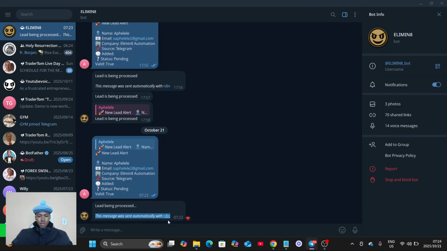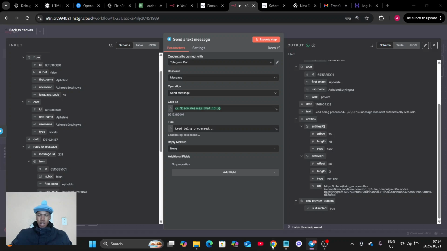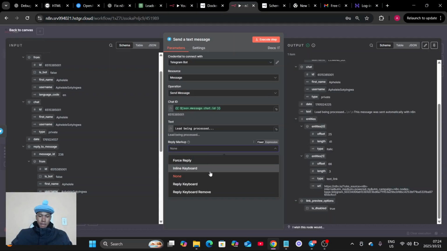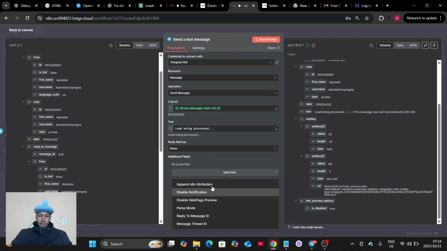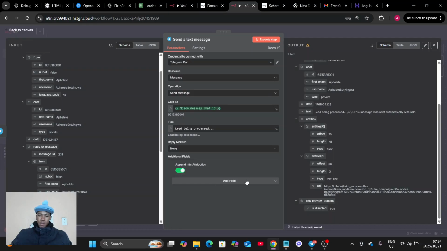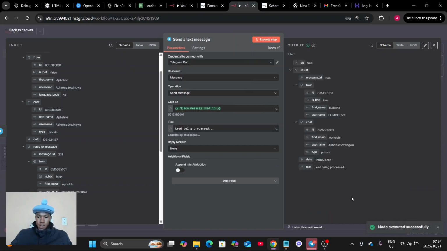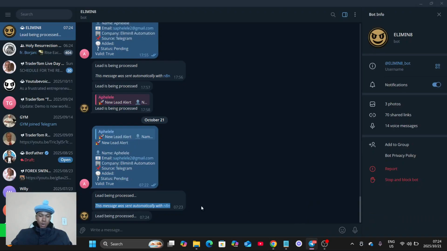What I tend to do in this instance is head on to n8n and remove that n8n markup. You just have to add a field, and you append that n8n attribution. Let's switch this off, then execute this step. Let's see our response. It changed from "This message was sent automatically with n8n" to "Lead being processed" only. That's what you need.